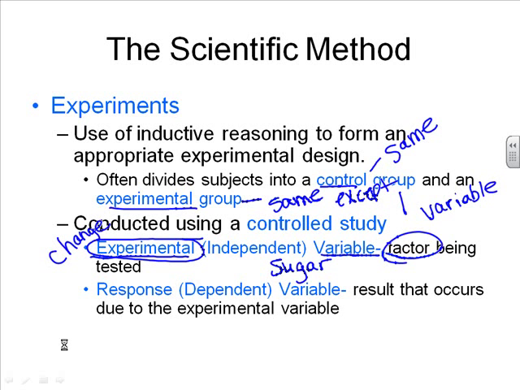The result is referred to as our response variable. Think about this as your result. Now, it's also referred to as the dependent variable. So let's consider why dependent. Think that dependent means it depends on something. So the number of hummingbirds, the result, is going to depend on what? It's going to depend on the presence of sugar. We would expect more hummingbirds to the feeder with the sugar water. The number of hummingbirds to the sugar water is our dependent variable. It's also called our response. It's the response we saw when we added sugar to the water.